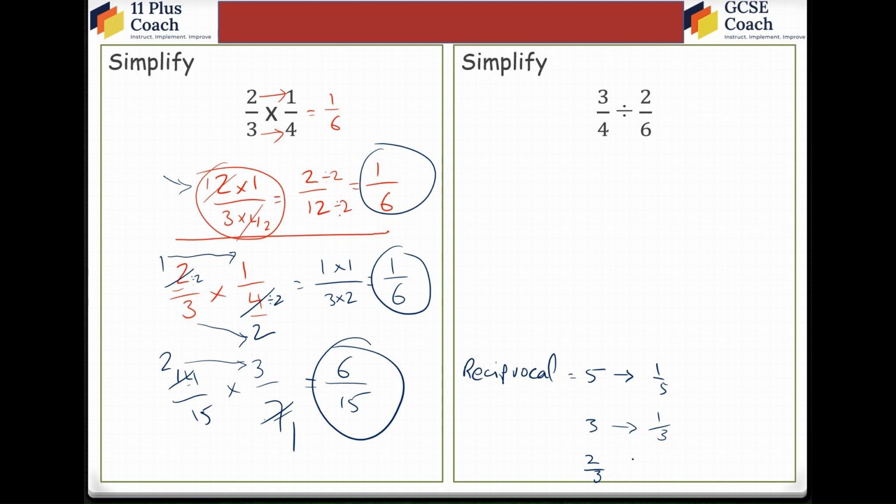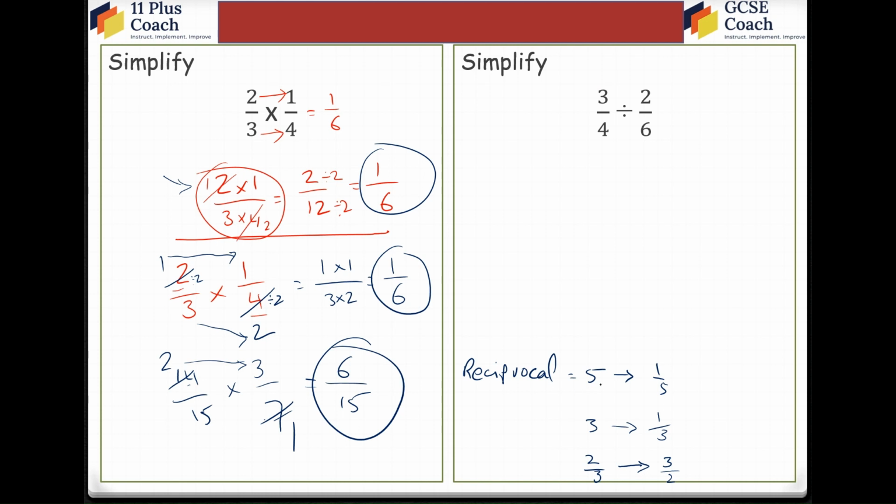It doesn't have to do with whole numbers. Now, I'll give you the answer. It's going to be 3 over 2. Now, how do we get that? Remember, I said to you earlier, the reciprocal of a number is 1 divided by the number. So when you see what happens to division, you'll understand why it's 3 over 2.